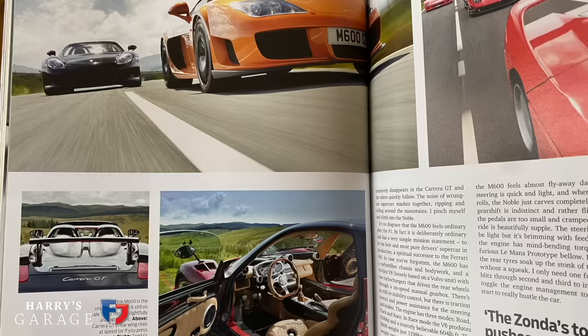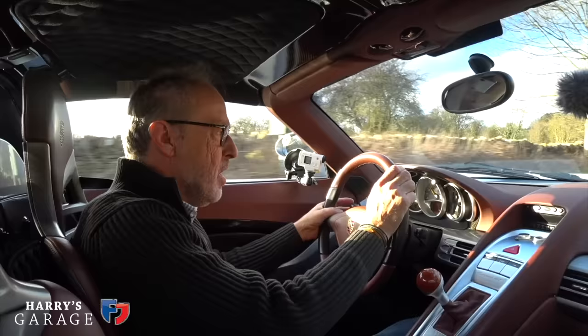On that test, the Carrera GT was on the new Super Sport tires. The owner had just come back from a track day at the Nordschleife — it had 45,000 miles on it — and it was just mega. These cars are usable, which is why I'm always suspicious when you see them for sale with very low mileage. This car has done just 2,400 miles, which is ridiculous.